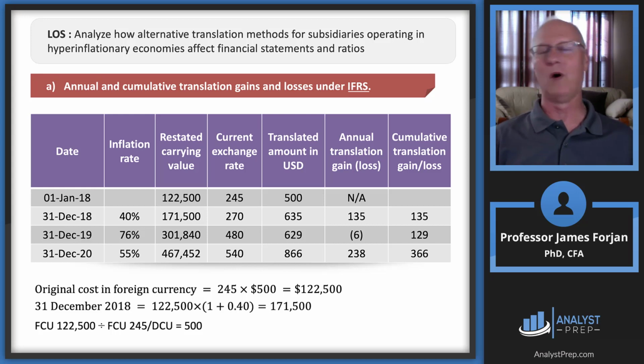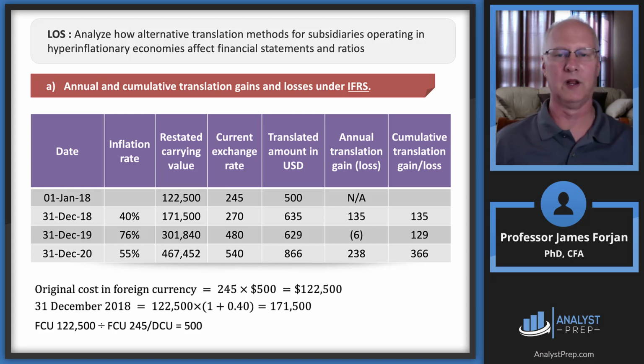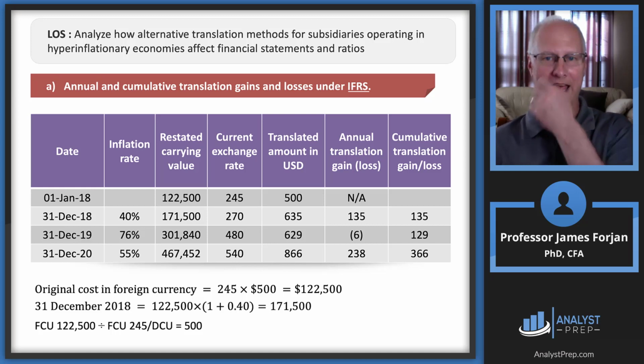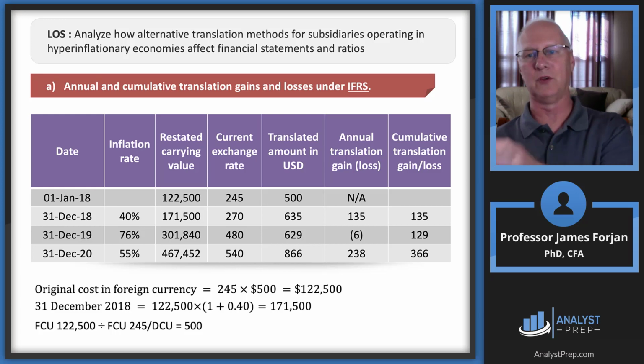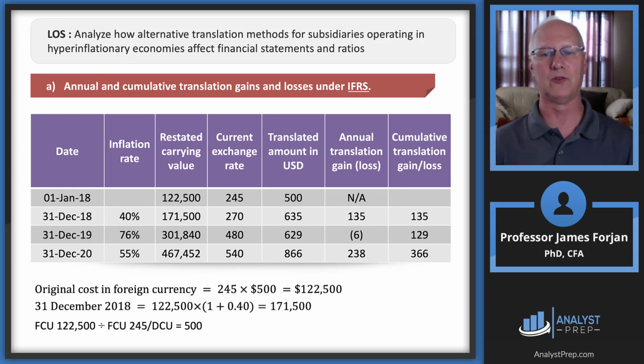Didn't we study back in level 1, and aren't we going to study sometime in level 2, interest rate parity, that inflation and interest rates and exchange rates, they have to move so that those two rates are pretty close together. Now, of course, that happens in the long run. Interest rate parity doesn't hold in the short term. All right, so I think that was an important little exercise there so that you can calculate that translated amount, so in that US dollar column, so that you can get the annual translation gain or loss, but then understanding the fundamentals behind when you're going to have a big gain or a big loss.